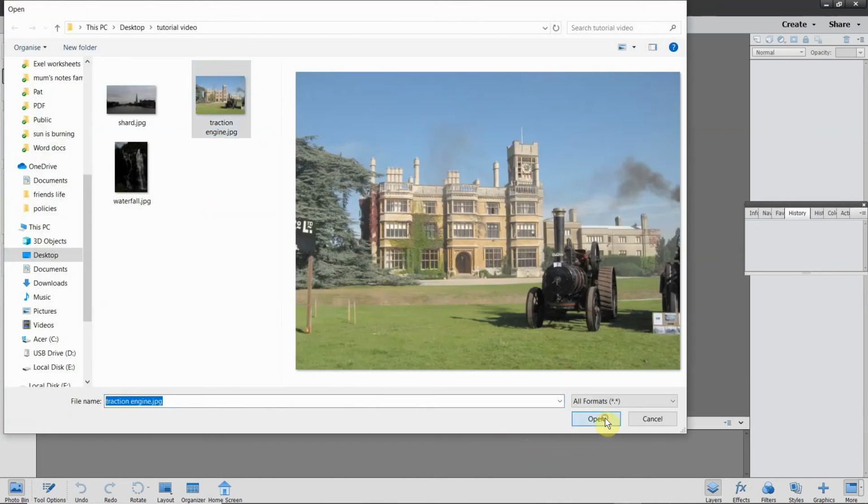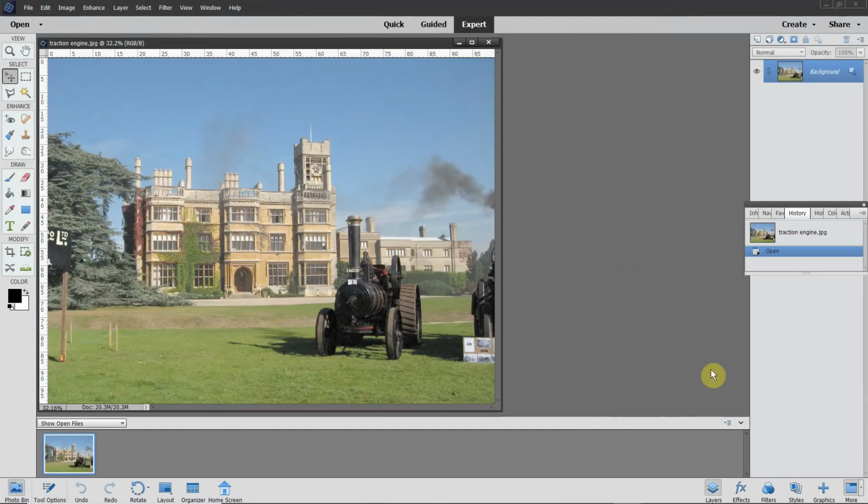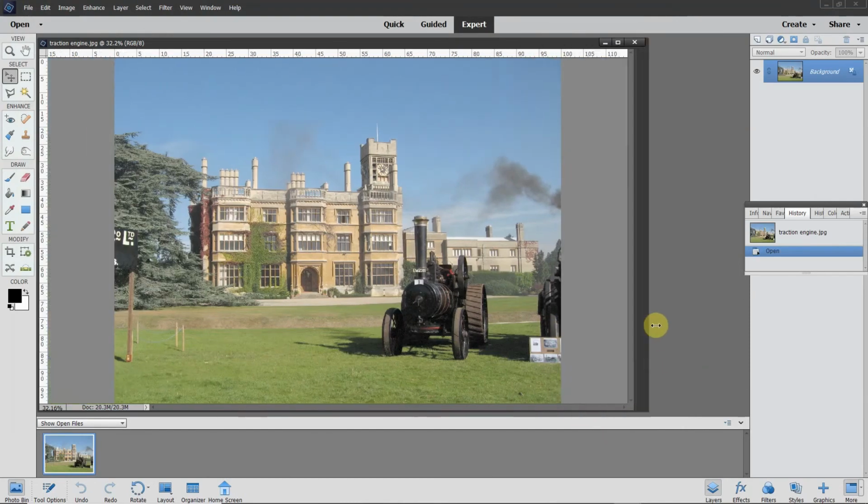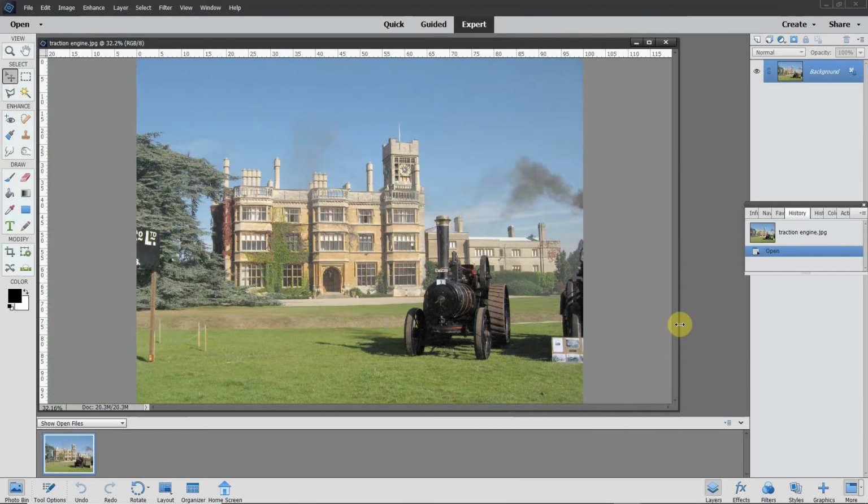One of the things you have to get used to is analysing your own photographs, see the faults that are in them. This particular photograph has got quite a few faults. First of all, the whole thing's a little bit pale and lacking in oomph. There's rubbish at the sides of the picture which detract from the overall image, which is the traction engine in the house. And the house itself is leaning over a bit towards one side. So let's try and sort those things out one at a time.